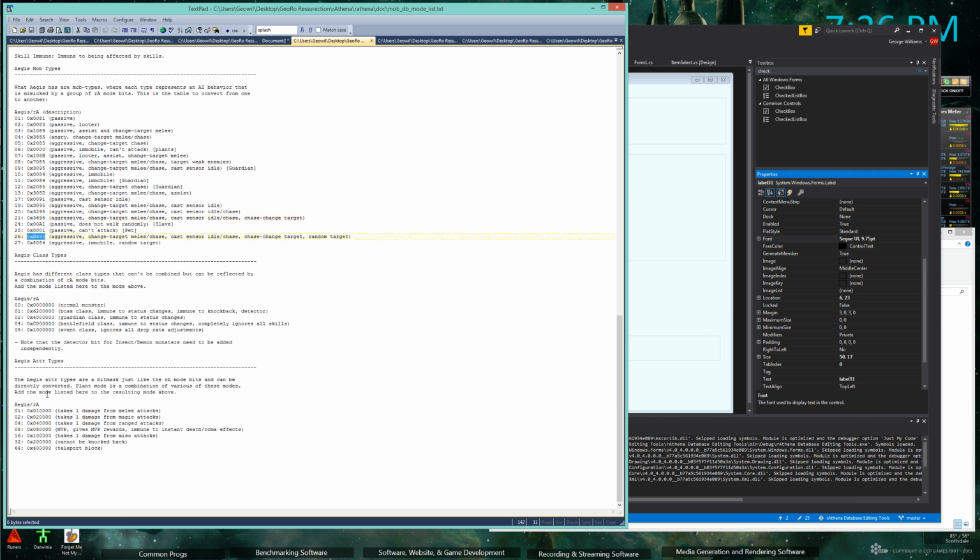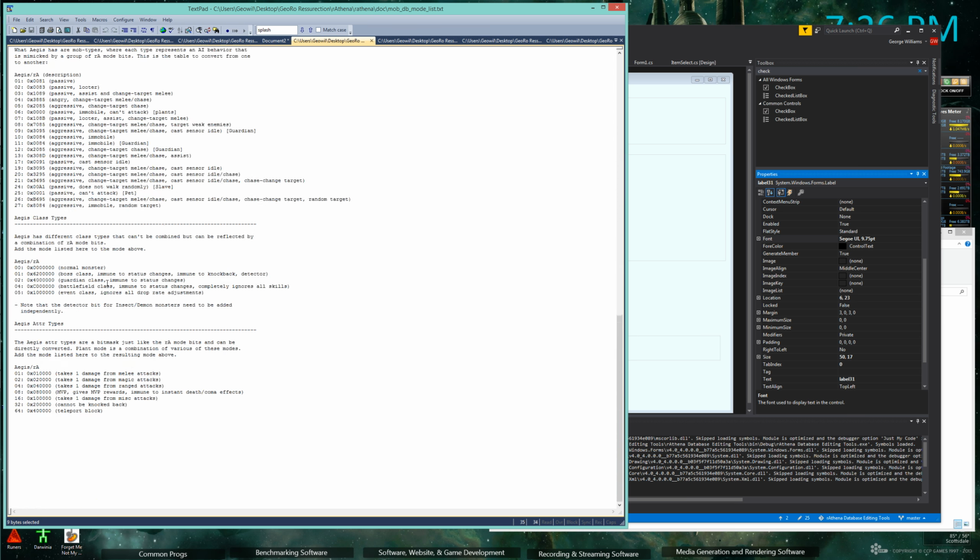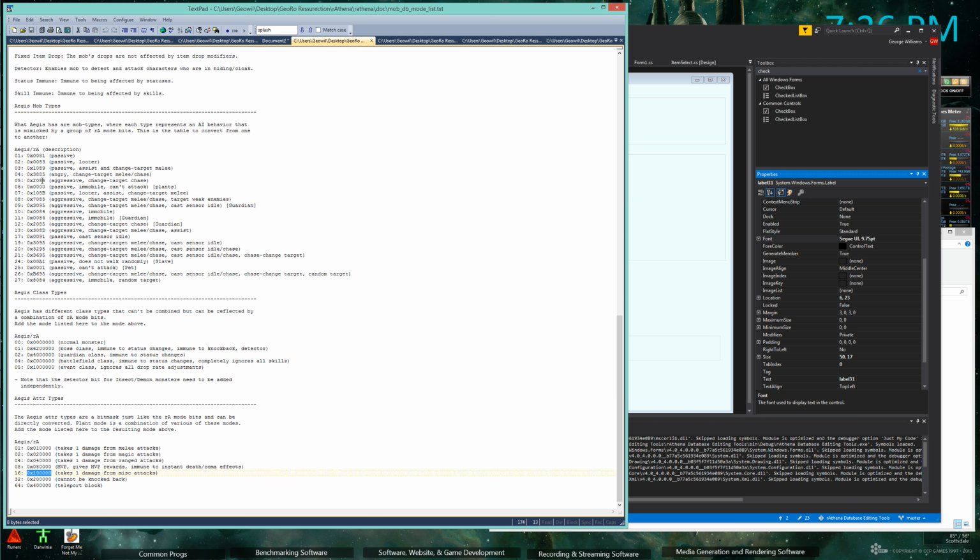So if you notice, there are no... Oh wait, ignore miss. 100,000. Well, that's actually different though, isn't it? These are actually 6 bits. Yeah, those are 6 bits. I think that's a typo. I think there's supposed to be 2 extra zeros on these. Then again, these don't have them.